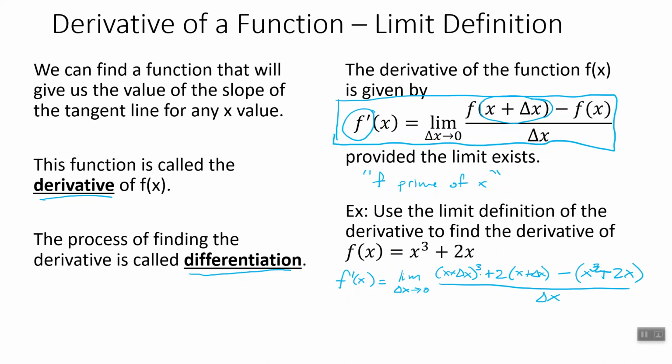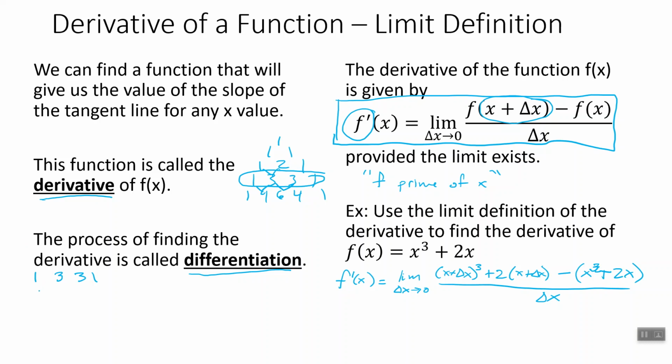All right, so we got to cube this out. To cube that out, I would just use Pascal's triangle. And remember, the coefficients are going to be 1, 3, 3, 1. If you don't remember Pascal's triangle, it's 1, 1, 1, 1, 2, 1, 1, 3, 3, 1, 1, 4, 6, 4, 1. We keep getting the next row down by adding the 2 above it. Like 3 plus 3 gives us 6. So these are the coefficients for x to the third right here. It's the third row. See the 3 right there? That tells you what the exponent's going to be.